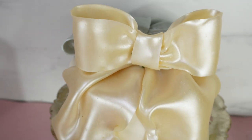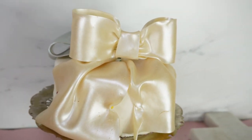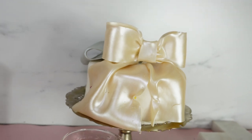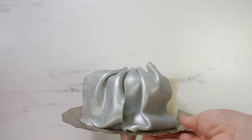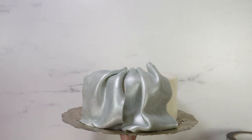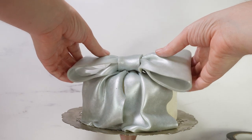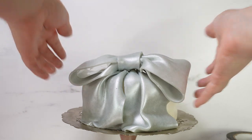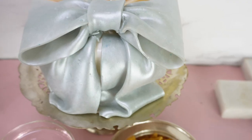How to store the edible fabric. Edible fabric can be stored in a plastic bag or container. Do not leave stored outside, as the moisture in the fabric will create mold. You can make the fabric 1 week in advance. Once you have made the fabric, place in the fridge in an airtight container or Ziploc bag to keep it moist.